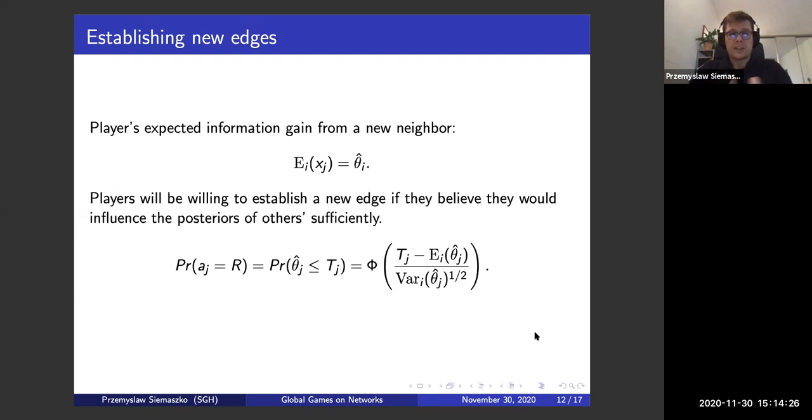And they say, I want to create new edge or not. And then among all of those players that decided to create new edges, random pairs are drawn between them. And edges are established within those pairs. And there are infinitely many steps as long as there are people willing to establish new edges. And when there are no more pairs of people who want to establish new edges, we end the game and everybody decides on the action they take. However, when players look for new information from neighbors that they will establish connections with, their expectation is basically the posterior because they know that expected value of private signal is the state of the world.